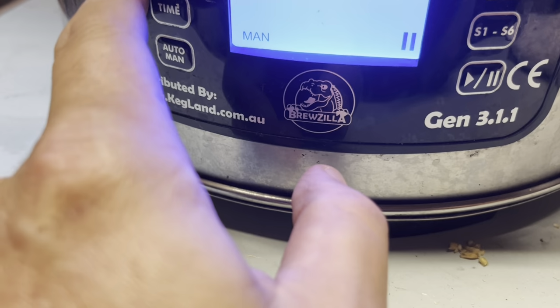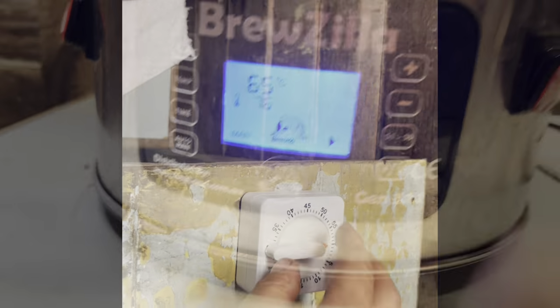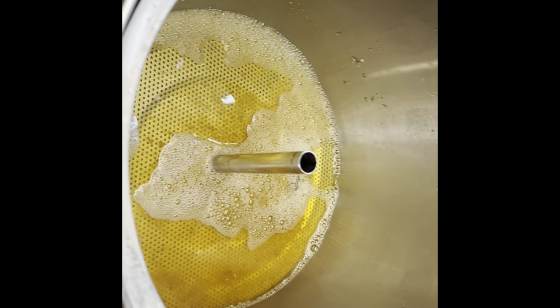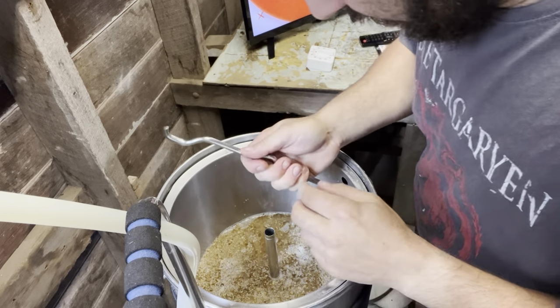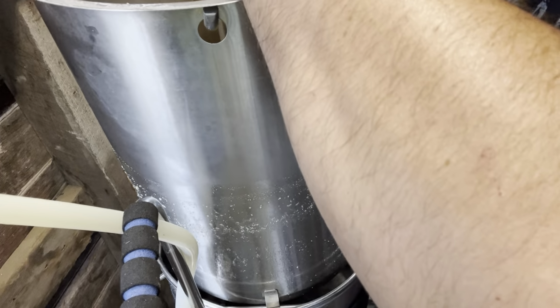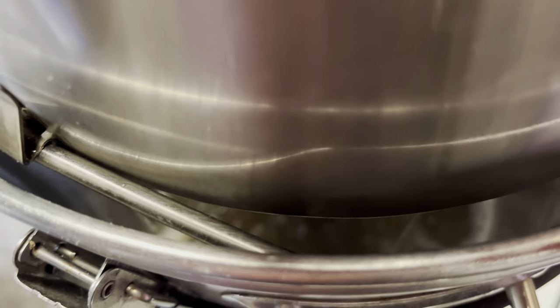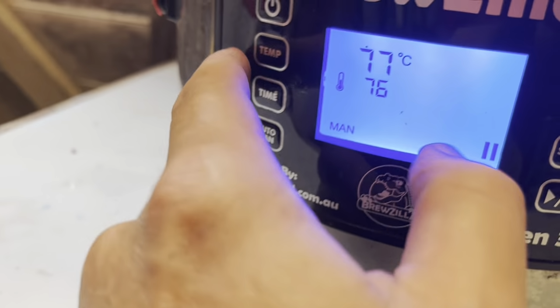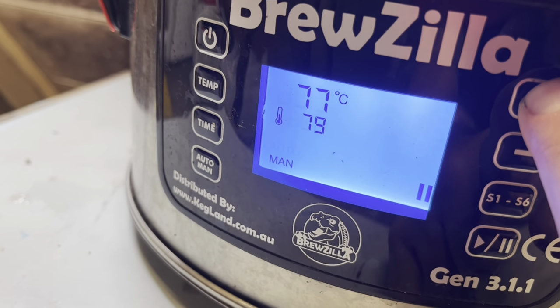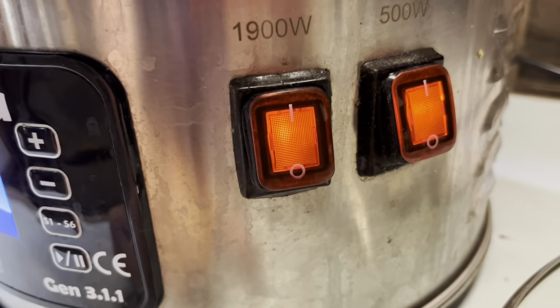It's very easy. Oh, I just hit the hour mark. And let's go to pause. Now we're gonna do a mash out. 76. Let's go. Play. And we'll set this back to 15. Easy. My mash out is now done. And we'll sparge it. Now it's time to use some muscle and raise this up. Okay, so what I'm going to do is we're going to pause. Got temperature. Bring this up to boil as I sparge. See that? Both elements now on.